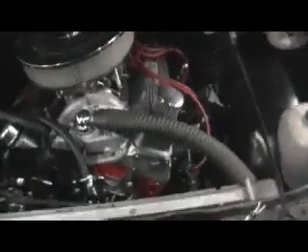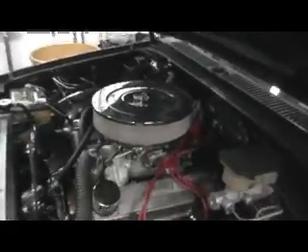Well, here it is — old S10, just about ready. It has E210 heads, Holley Street Avenger 770 CFM carburetor, Lenotti 6103 cam, headers, two-and-a-half-inch exhaust, Flow Masters. We've done all kinds of port matching to the intake and the heads. Still tuning, not done yet — that's kind of hard to see here — but MSD ignition system. Everything on here, as far as I know, is made in the USA for the most part. So give it a start here so you can hear it.